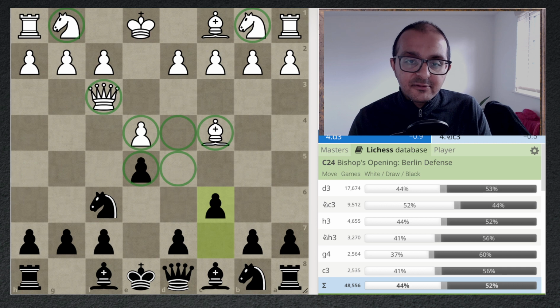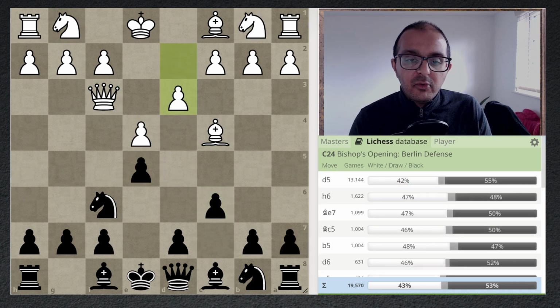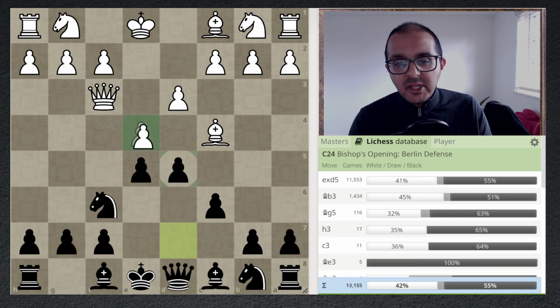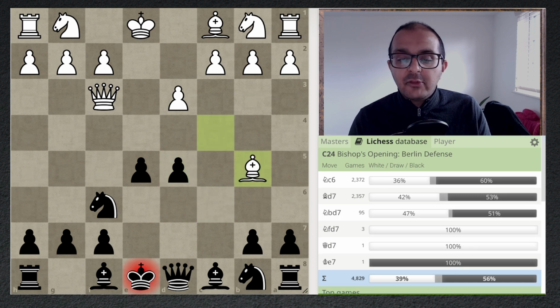So we have c6, and you can see here in the Lichess database, they play this move d3, that's the top move. We'll go through some other moves as well. We play d5. And they'll take, we take, the bishop is hanging. If they play bishop b5 check, it's already about -2, -2.5 on the engine, knight c6.